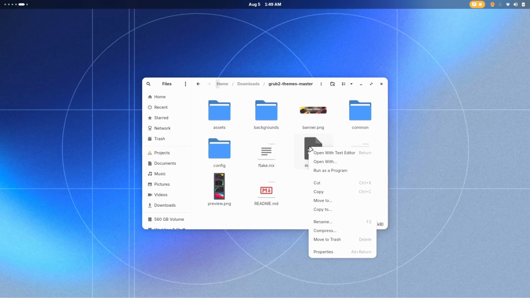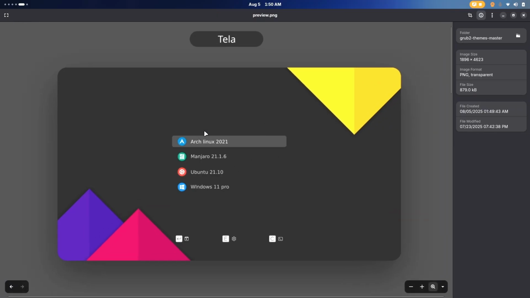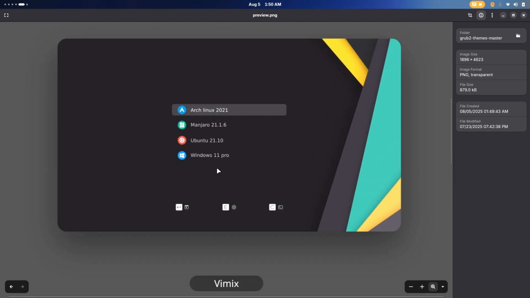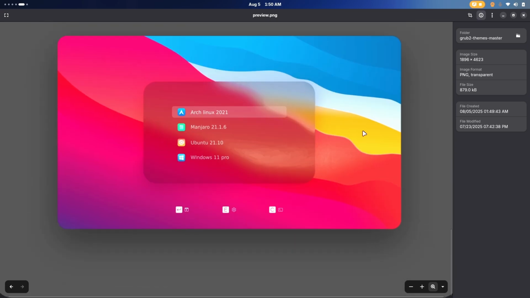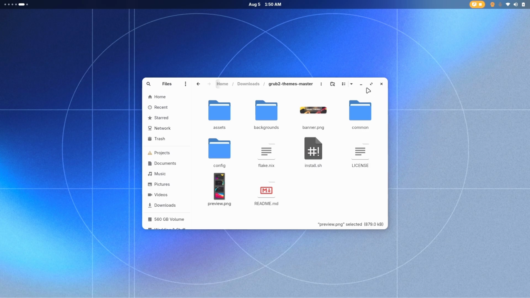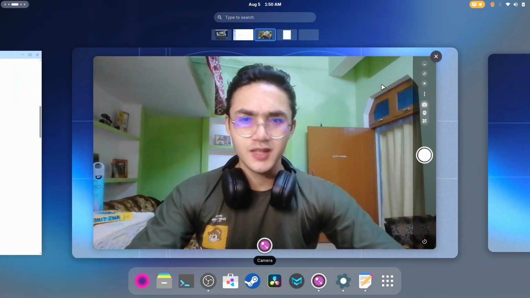You can just right click and open it as a program, and you will have these awesome boot themes or GRUB themes. The options where you can choose your operating system. It's beautiful. I like the macOS one, but even more, I like my own, the one I set just now, Sekiro GRUB theme. It was pretty nice.